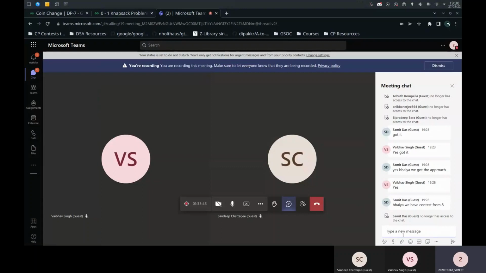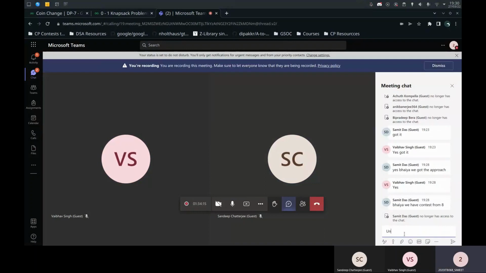unbounded knapsack. Yeah, about staircase. We just discussed this. Okay, staircase. Like we already did this in divide and conquer, right?